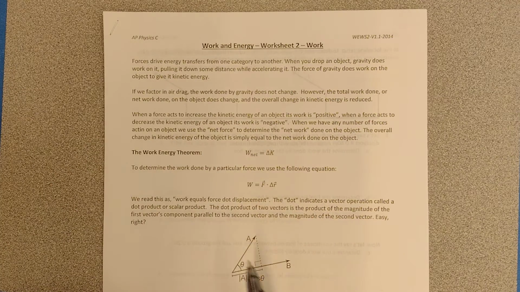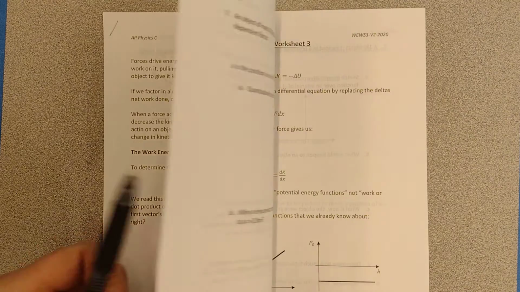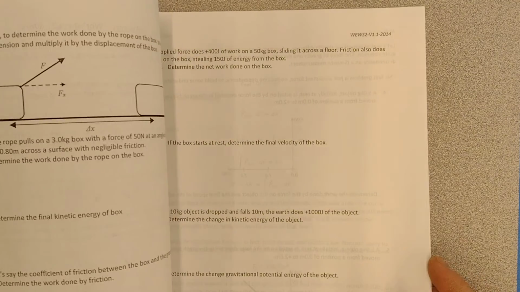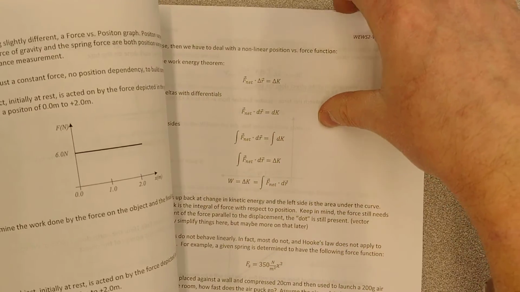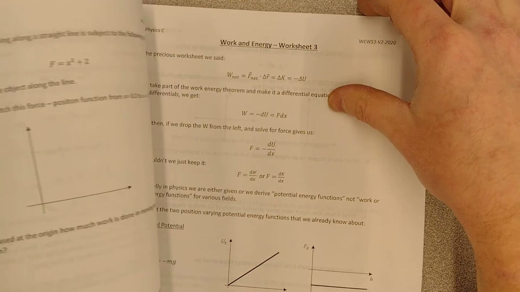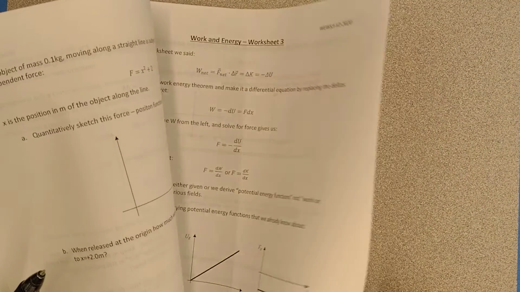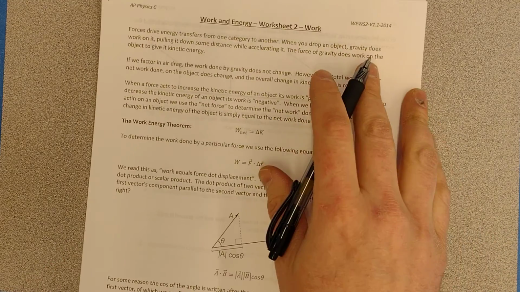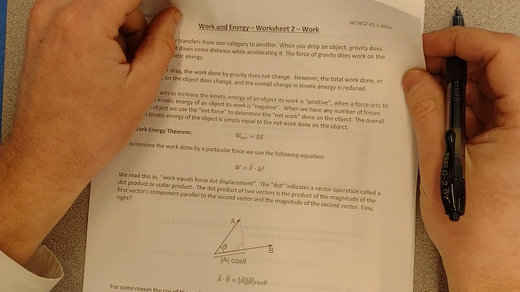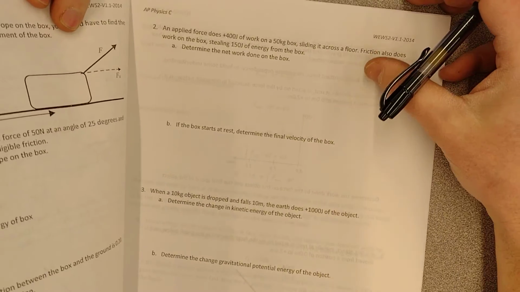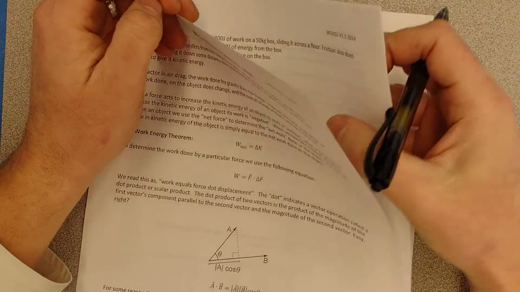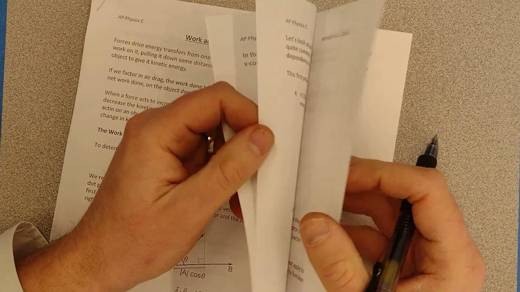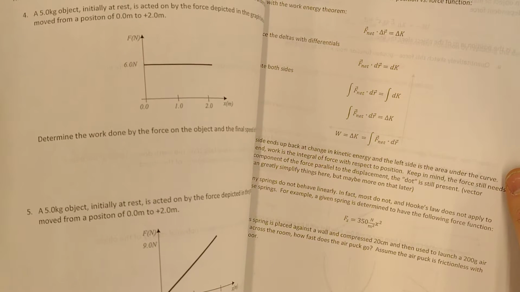You can read the details, and we're going to work through the problems here in class, and in the next few days we'll get through this. And then worksheet 3 is the next one. There's some review questions, but worksheet 2 here is all about work. Calculating the work done by forces, the work done by net forces, by individual forces, and so on.